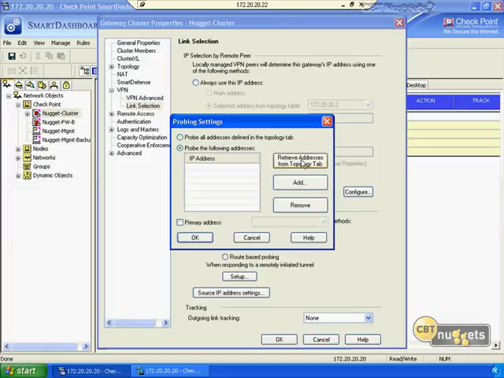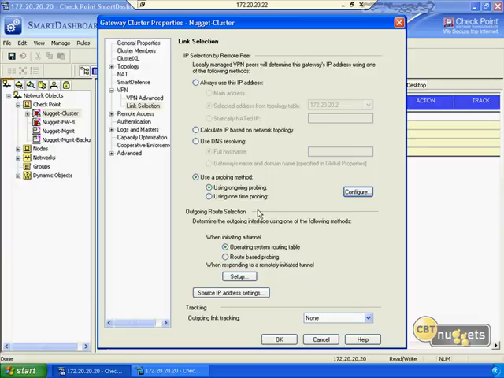If we turn that on, we can tell it to retrieve addresses from our topology tab, and it's going to give us the option where every so often it's going to poll either one of our interfaces on our firewall in order to be able to form a VPN. Maybe you have a firewall with multiple internet circuits on it, and you have multiple public IPs on that particular firewall. Using the probing method, it could look for those multiple public segments as possible options for setting up VPNs to. And that's basically what the probing is all about. So let's go ahead and cancel out of here for now.